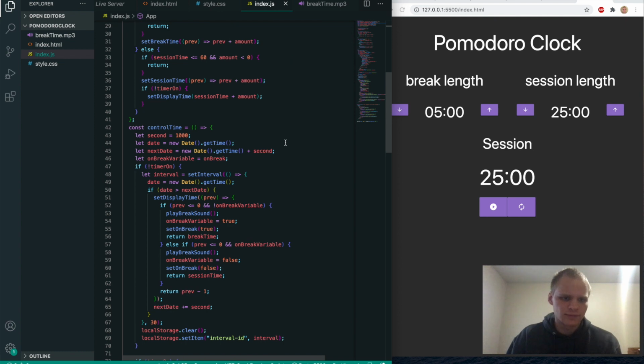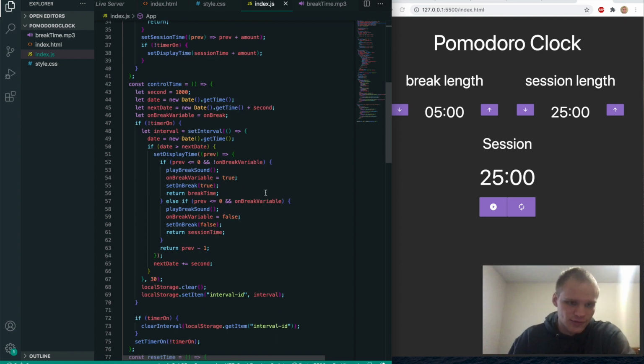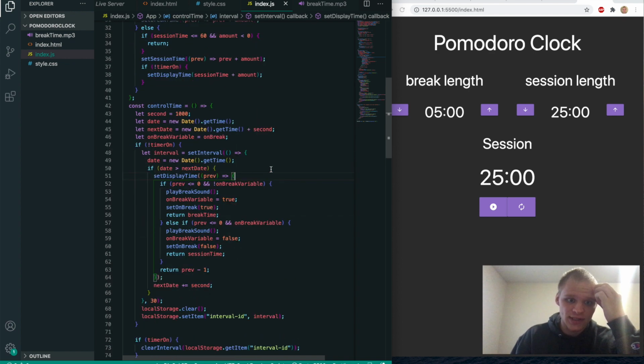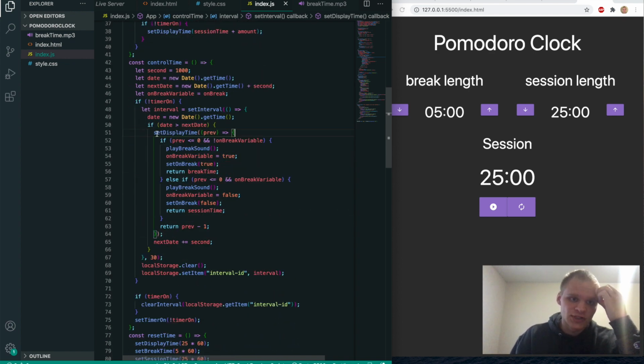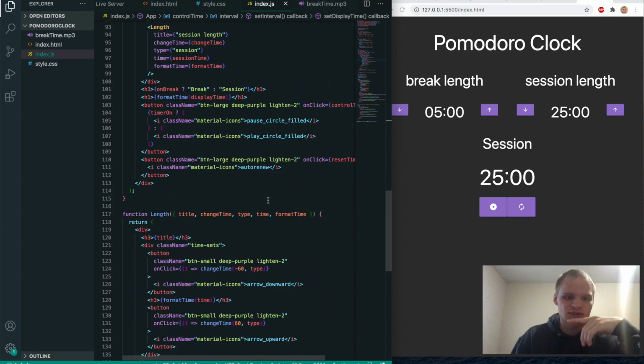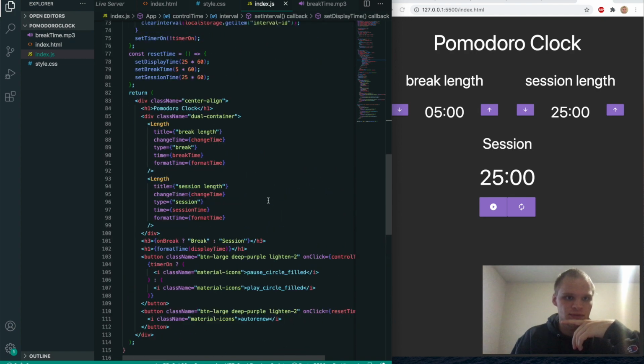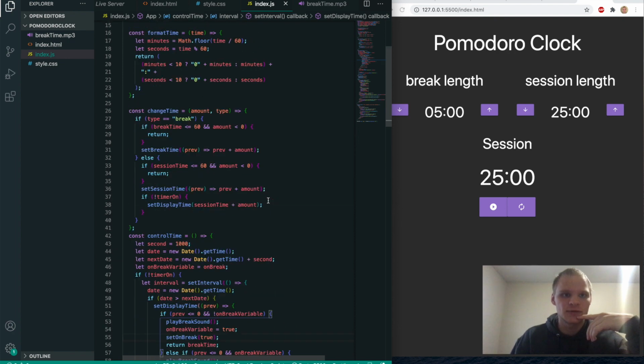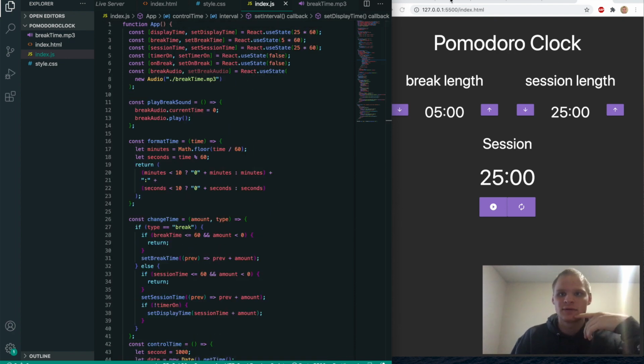It works pretty well. Basically the biggest challenge for me on this one was trying to find what the display time was. I was getting pretty frustrated with that because whenever I checked the display time, it was not what I was expecting. So then I had to actually go into this set display time function and check stuff there instead. So that's why this is all weird like this. But yeah, even though some of this code is a little bit weird and hard to wrap our mind around, I still think it's better than the FreeCodeCamp one.